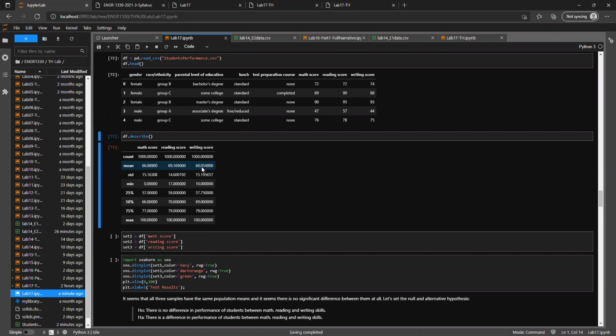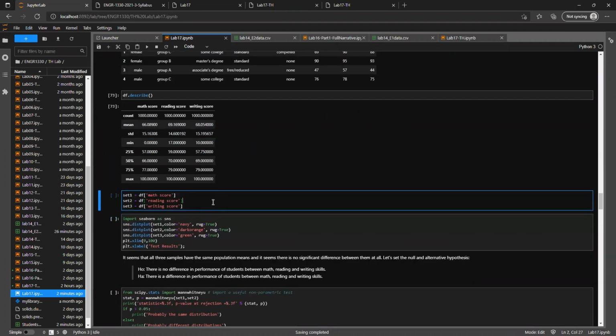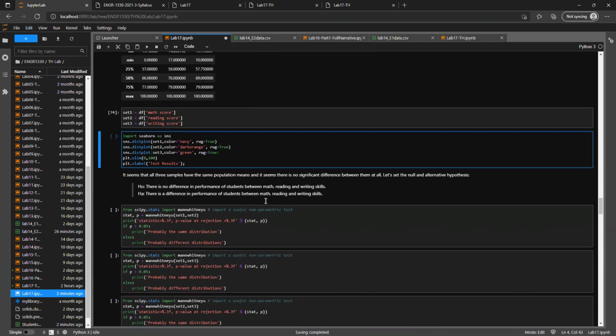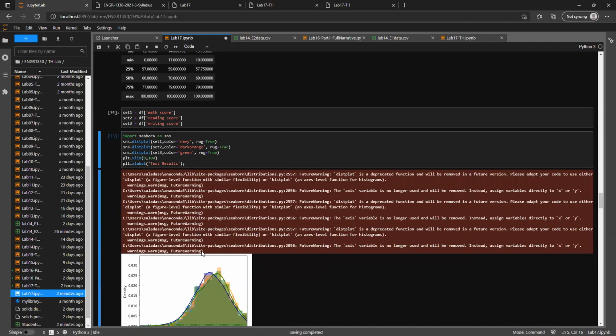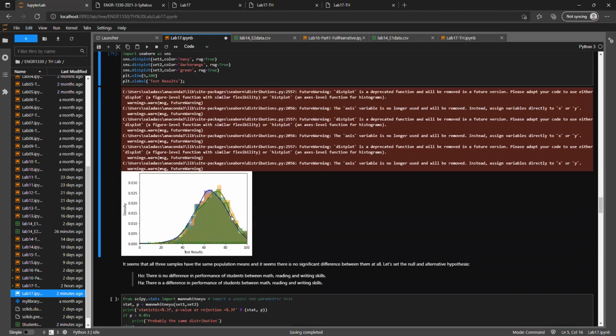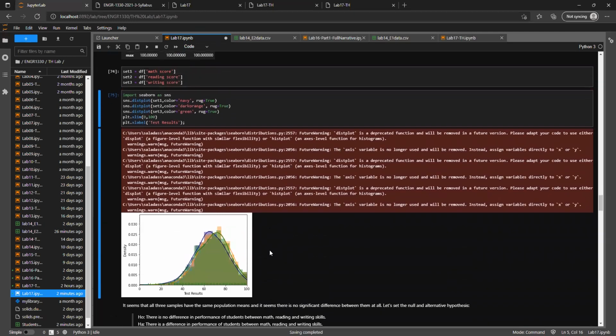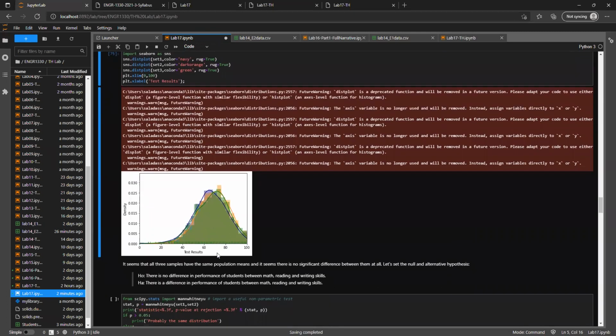Well, first thing, let's get the data out of the columns. So we're going to have some series for the math, reading, and writing. Got them. And we'll use Seaborn again. And yeah, here's my warnings. And what we're going to do now is we plot them all on top of each other, both with the histogram and an actual line, to see if they're similar-ish. How similar are they? Don't know.